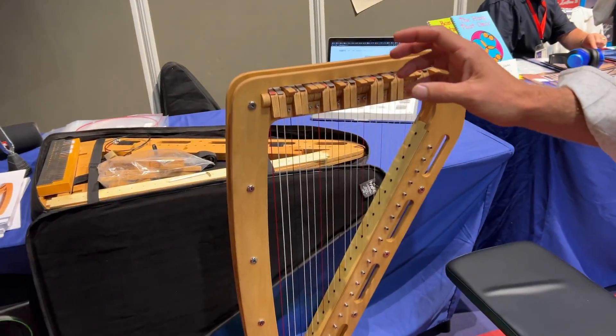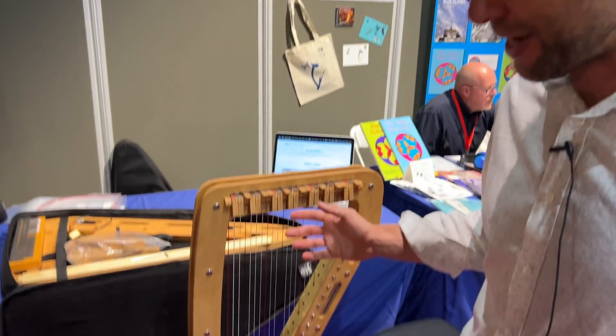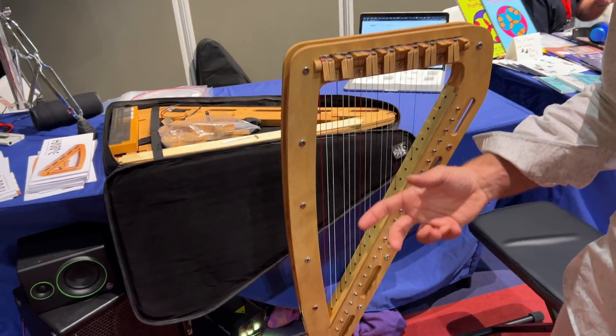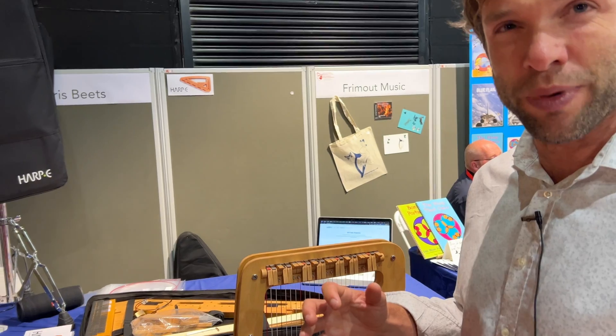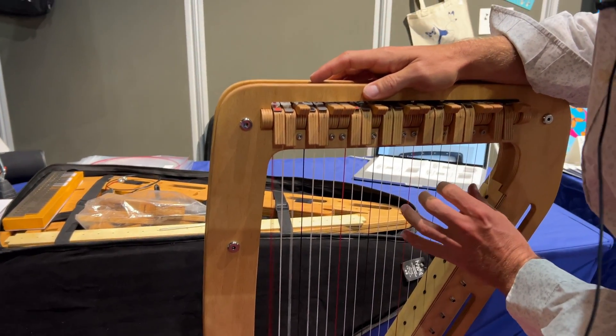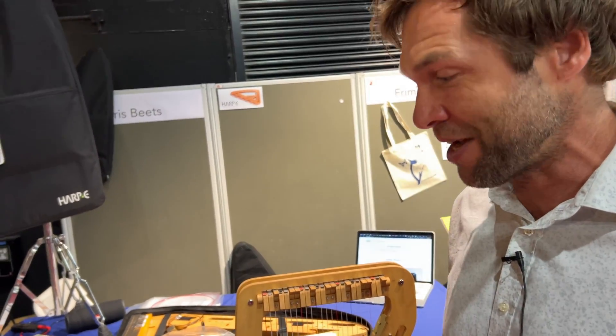I invented the Delta Harp years ago to make the harp cool, versatile, and playable in a band — but it still has a price tag. This is an attempt to completely change that. What we did was figure out the key elements of a good electric harp: having good strings — in this case the Salvi Achillechord silk gut strings, a really good string with long sustain and good tension distribution — and the Delta Harp electronics with a really good full bass response. You can hear it has a really nice full-bodied sound out of a minuscule harp.